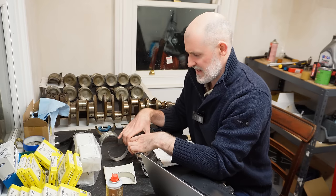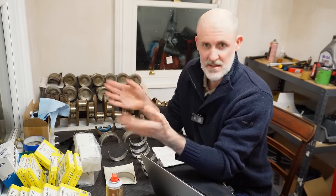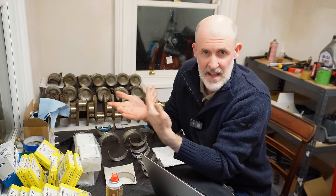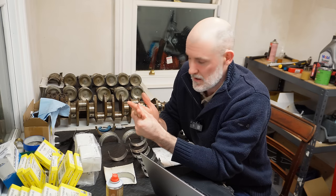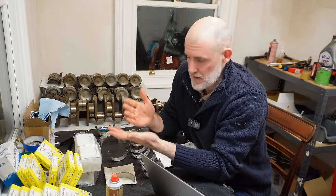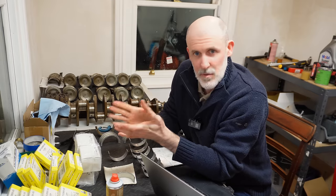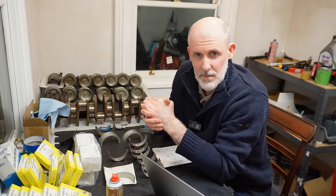Now, instead of just asking this question randomly on the internet, asking guys, what do you think, is this acceptable? The reality is you'll get a million answers from guys that have never built engines. I wanted answers from guys who build engines all day long. So that's what I did. I asked several engine builders, is this acceptable? I explained what I was doing, the situation with the bearings, and I showed them my measurements, and everyone I asked said, yes, that's absolutely fine. You can do that. There's no problem doing that at all.